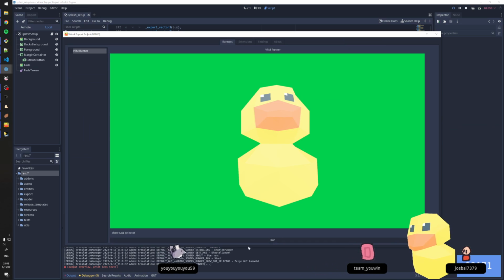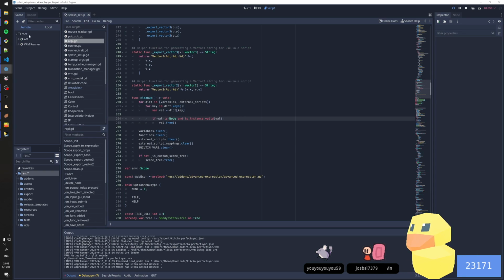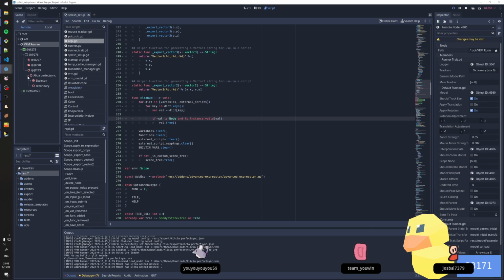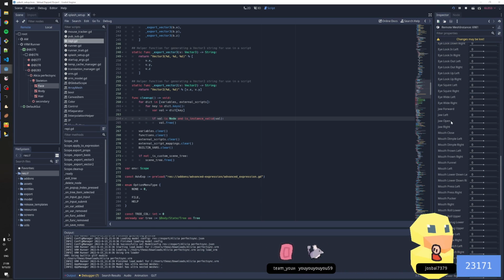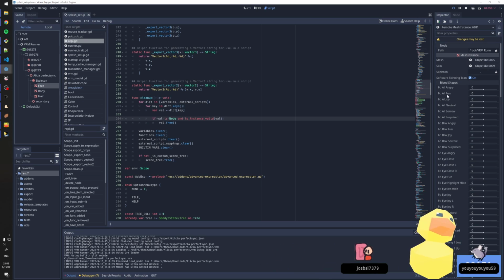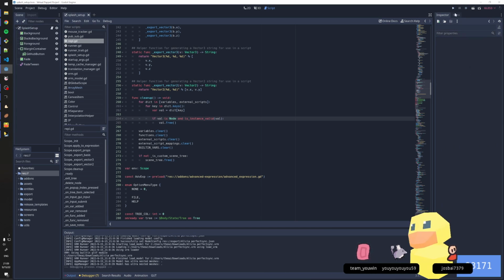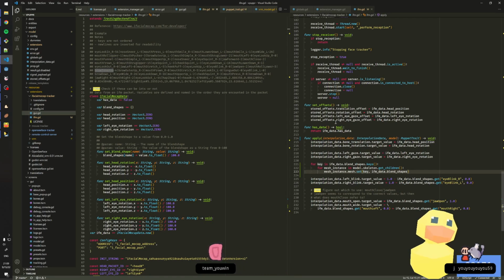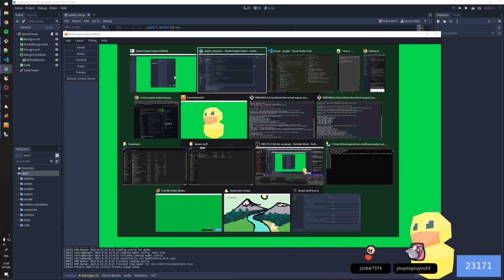All right, kill that. Run me one more time. So we'll look at this. Once it loads in, I'm just gonna take another peek at it. VRM runner. Click on this. So it's on the mesh instance, blend shapes, yeah. And then we'll just look for jaw open. Blend shapes, jaw open, yeah. Property. Yeah, this is the property. Oh wait, this is on the mesh instance, not on the mesh. Okay. So we can only access the blend shape data. No. Really? One more time. So it has to be done on the mesh instance. That's fine. I don't care.